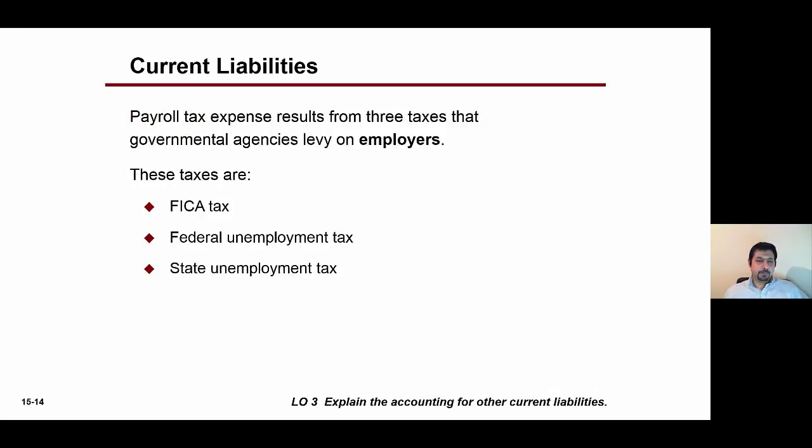Now, there is another type of payroll taxes that is paid by the employer and not the employee. Those are not the same as the deductions that were taken from the employees' salaries and wages. Those are the amounts that will be paid by the employers. For example, federal unemployment tax, state unemployment tax, and FICA taxes, different from the amounts that will be deducted from the gross pay of the employees.